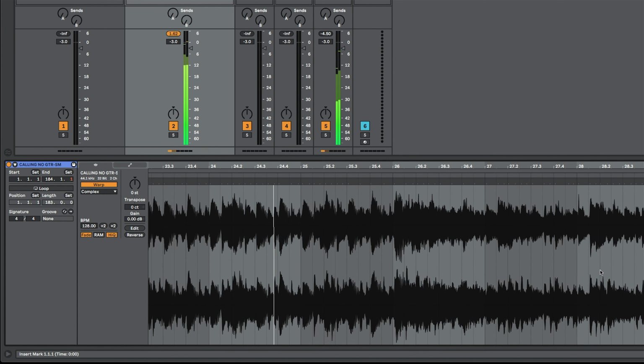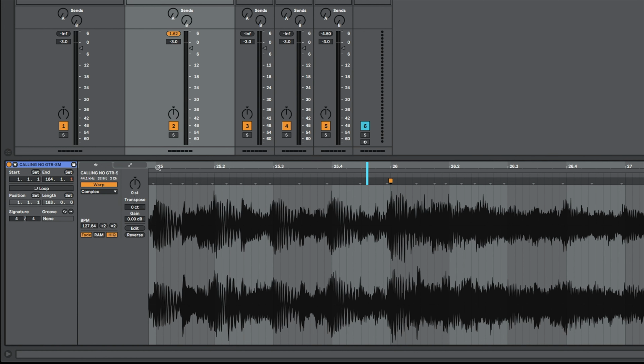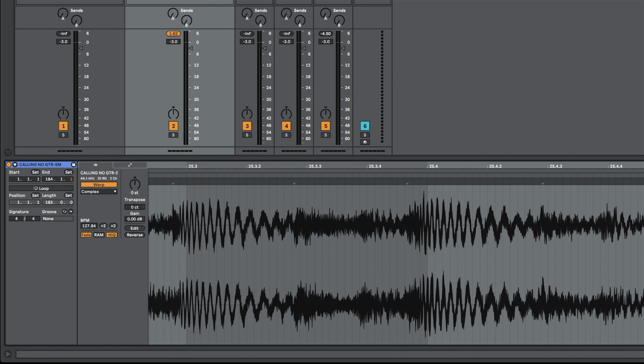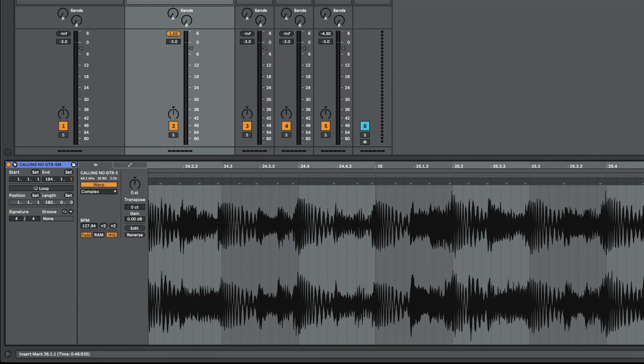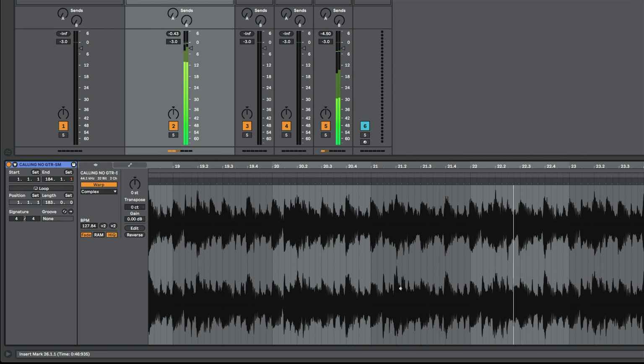So let's find out where our big downbeat is. Okay, so let's try this right here. That's a good spot for where that should kind of line up. So now what we did is we just grabbed this big downbeat. Bam, and we put a marker on that and we drag that right to the grid of bar 26. That should kind of clean this up.